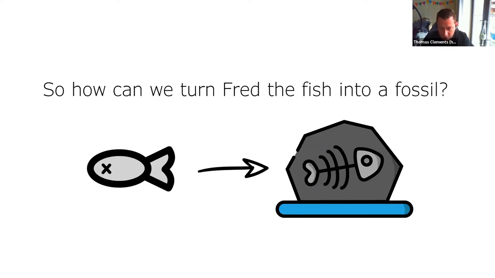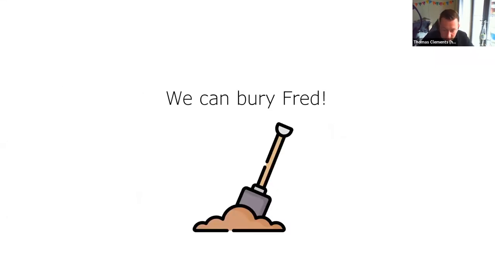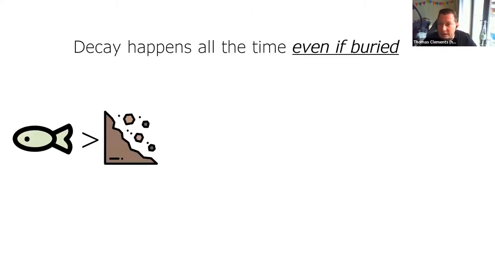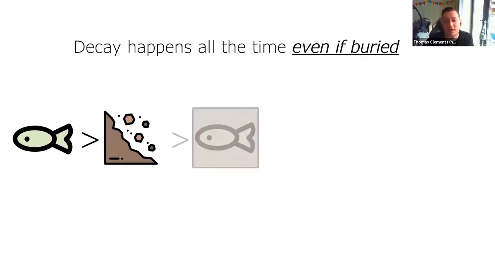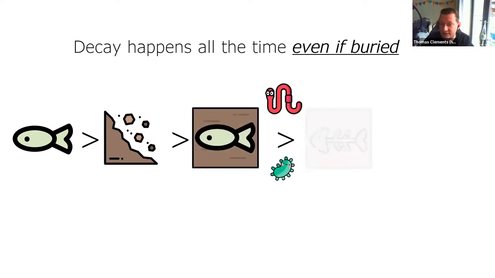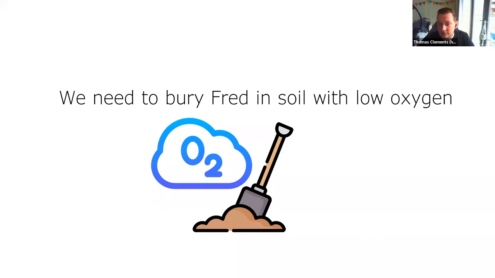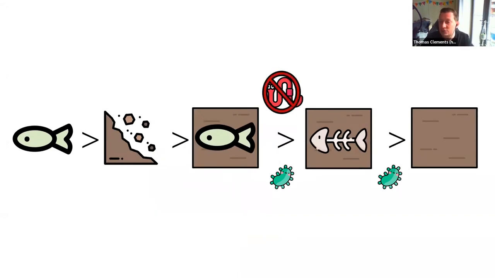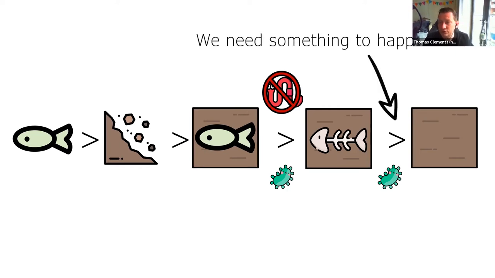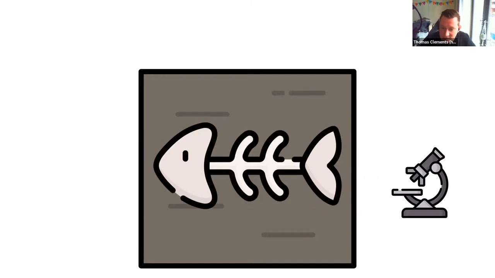So if you leave your fish lying around normally, bacteria will eat everything — how do you turn a fish into a fossil? Well, people often say, 'Why don't we just bury Fred the fish?' But actually decay will continue to happen if we bury him. Scavengers and bacteria can still get to him and he'll become a skeleton pretty quickly. But if we bury him in soil or sediment that has very low amounts of oxygen, scavengers can't really live there, so it takes much longer for the soft tissues to be eaten.